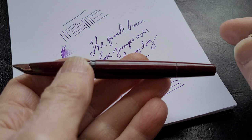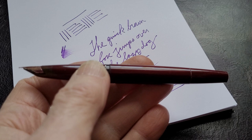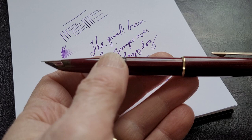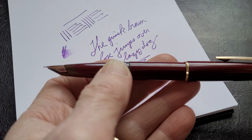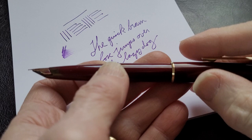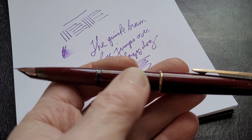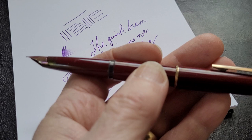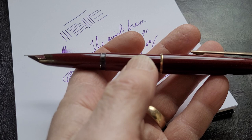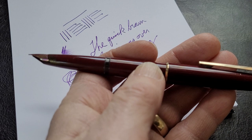The color is Bordeaux. The 320, I believe, came in black and gold, like the Bordeaux color, and also — I could be wrong — it came in a dark green too. I'll have to check that. So anyway, the number is 320. The next variation, I believe, is the 320P, which oddly enough — this is a piston filler — the 320P was a cartridge converter pen. So that's what the P stands for — it's whatever 'cartridge' or 'converter' is in German. I forget the word right offhand. If you know the word, let me know — what is cartridge or converter in German? It starts with a P. The next one would be the 420, and there were a few other variations over time, a few different nib designs and section designs.